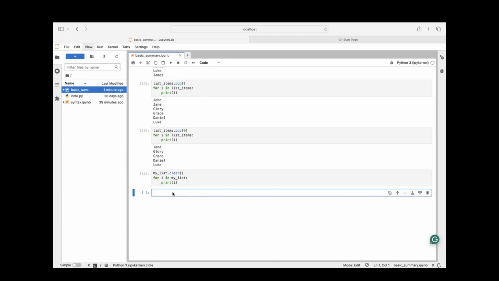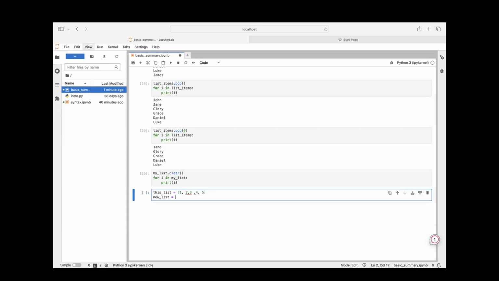I will create a new list. Let's say this is named this_list, and it contains the numbers 1, 2, 3, 4, 5. This list contains numbers 1 to 5. We want to create a new list from this list.